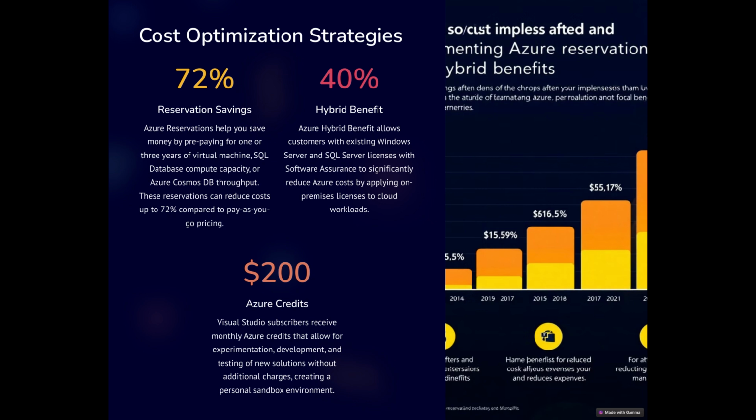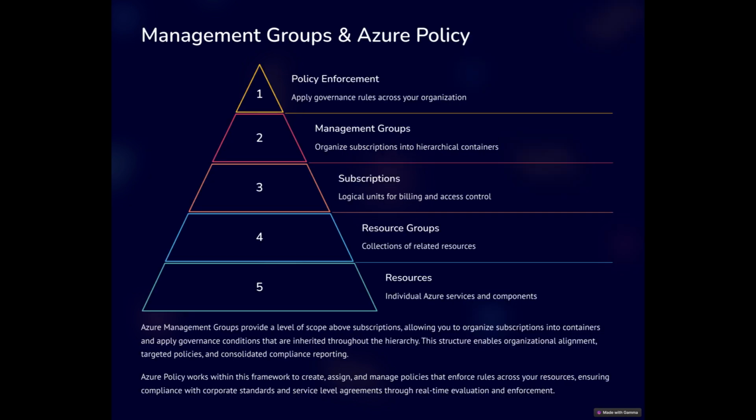Absolutely. Okay, so we've covered infrastructure access and cost management. Our final slide touches on governing all this at the organizational level. Right. Management groups and Azure policy. This seems to be about setting up rules and enforcing them at a larger scale. Yeah. As organizations use Azure more and more, setting up solid governance and making sure everyone follows the rules across all their cloud resources becomes super important. Right. And management groups and Azure policy are 2 key services that help you do just that.